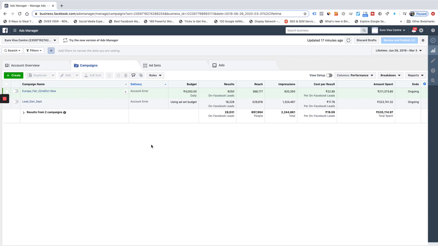But I wanted to share my experience as to what we were doing and how we leveraged the budget that we have from our clients to try and scale these campaigns. We only had two campaigns, and in the first campaign we had three ad sets. I don't want to go deeper into the account. I just want to show you the data.